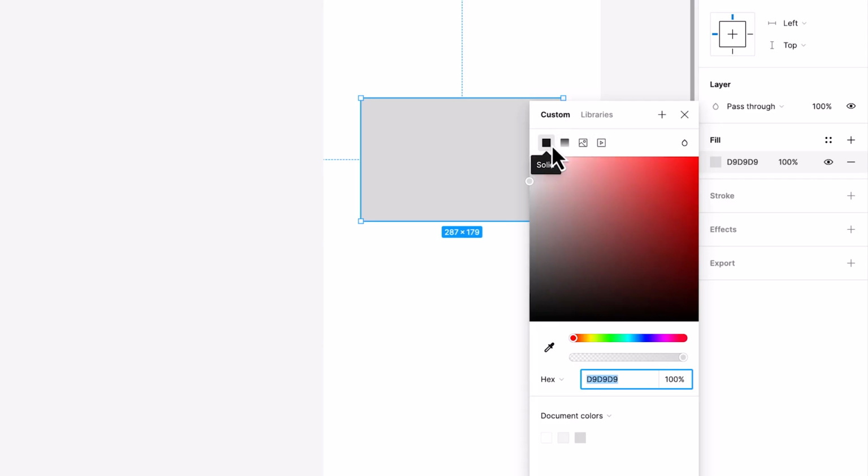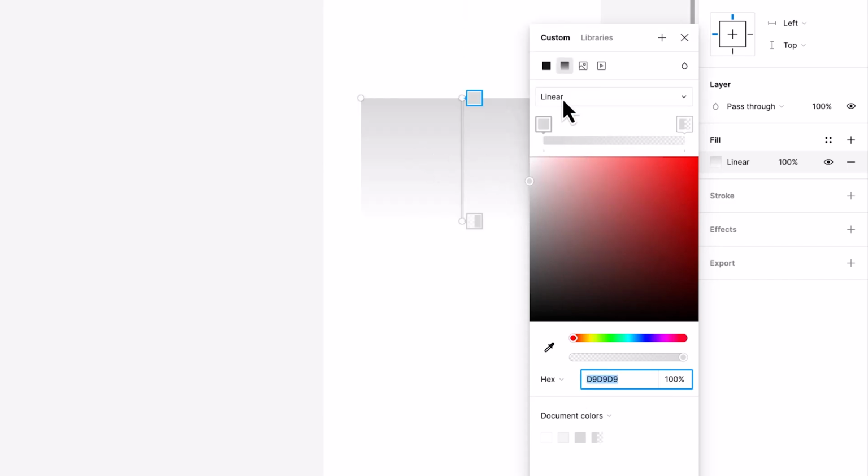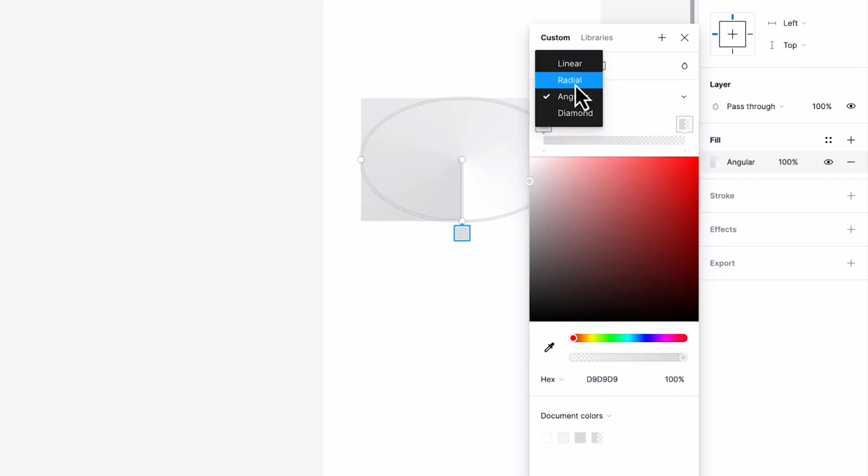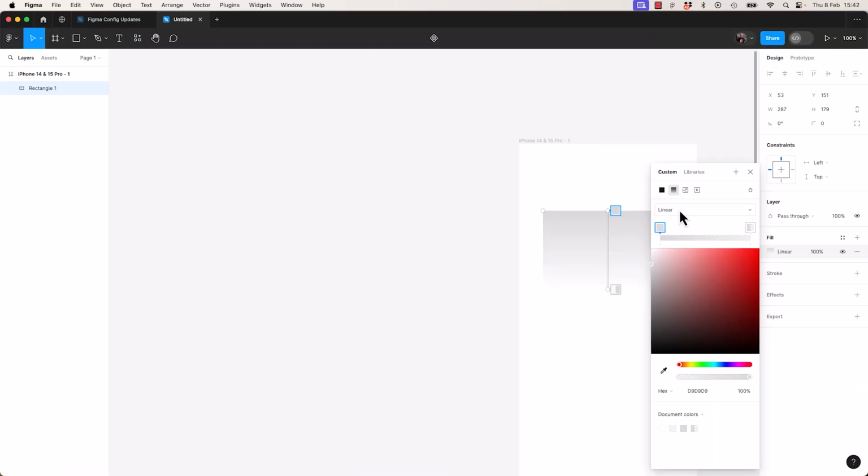And what they've done is they've grouped all the gradient ones together. So if I click on gradient, okay, you have to have the object selected. You can see I got this new kind of like feature at the top. And now within here, there's linear, radial, angular, okay, which I'm going to cover in the course. But yeah, they just changed it a little bit. I knew you'd find it, but I'm here doing updates and I figured I'd do it. All right, on with the video.